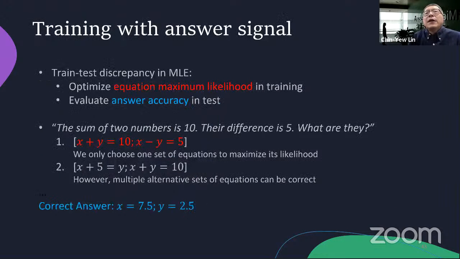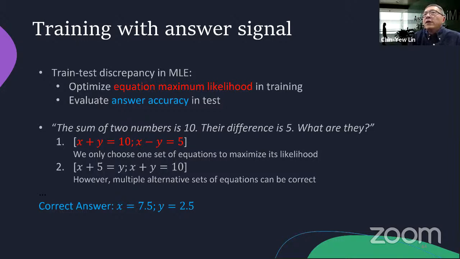By adding these two, there are also other things we can do, right? Because this is math equations, you can execute the math equation and check the result. And we also have the result, because once we mine the Yahoo answers, we not only mine the equation, we also mine the answers. So we have answers, and we can use the answers as a way to evaluate the generated equations. So this is one interesting aspect.